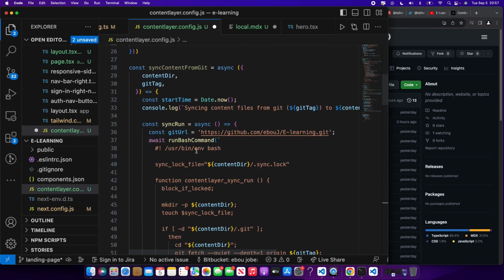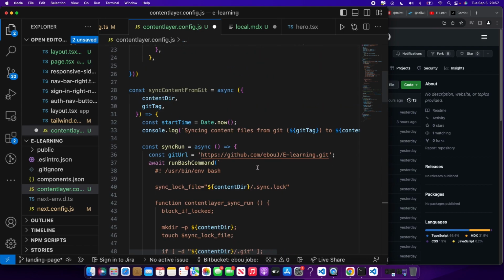So what they're doing here, and I think it's pretty smart, is they're just running a git command. They're initializing a new repo, because ContentLayer is included at build time. So when this command is running, they're basically running it within the command of your Next.js build that is serving your application. So you can specify a time on how often you want it to load from the server. Like how often do you want it to ask for updates?